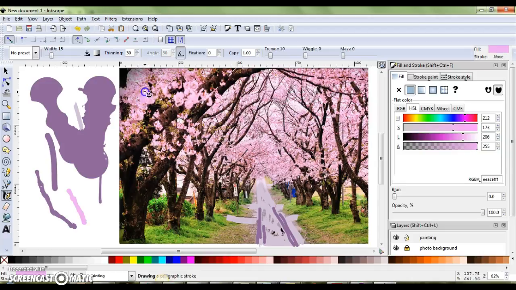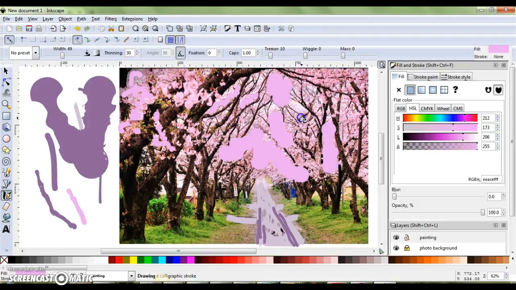All right, and I'm just going to start kind of filling this in slowly wherever I see the pink. And then when I have big areas like this, you know, I can fill in the smaller ones. And then when I have big areas, I can really increase that and just do a couple splotches. Okay, and remember, it's okay that I'm filling in some of those branches, because when I add them back, they don't have to be perfect.